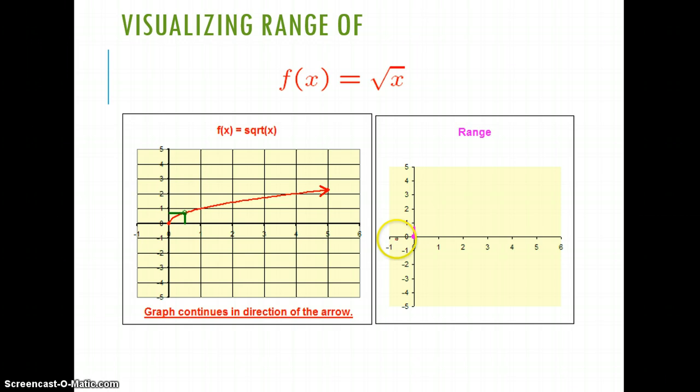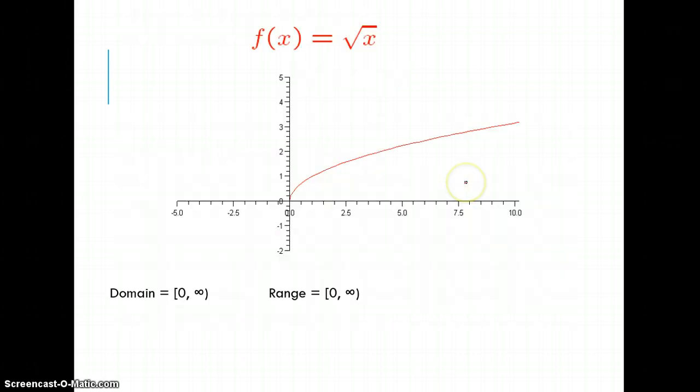But what happens in the range? Alright, the range is all of the values that we're getting out of the same function, but these are the resulting points that we get while calculating it. So it stops at 2.2, let's say. Alright, and as you can see in this image, it moves along the vertical axis, which is the y. That's the range.